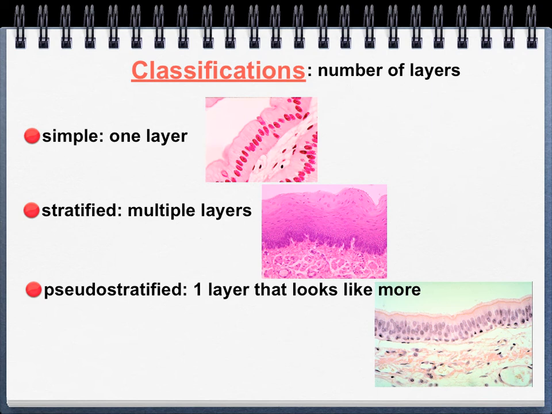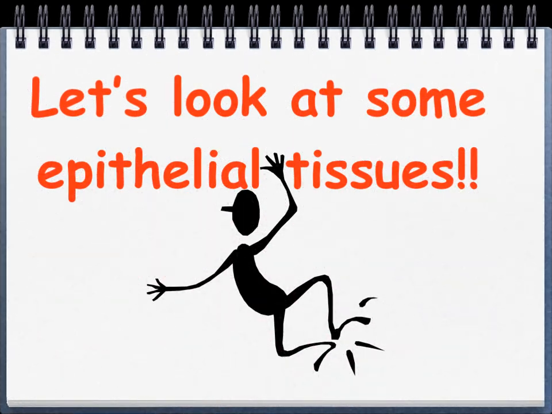Yeah, not exactly. So pseudostratified means it looks like it's stratified but it really isn't. If you look at that last micrograph over on the right, all of those darker purple things are nuclei, and they're not all lined up nice in a row like you can see on that top micrograph. So that implies that there are different cells at different heights, which there aren't. So we're going to be putting these terms together in class—we're going to be combining the cell shape with the number of layers, and we're going to be looking at apical surfaces and basement membranes and lumens and all that stuff. So if you have any questions, write them down, bring them to class, and I'll see you later.